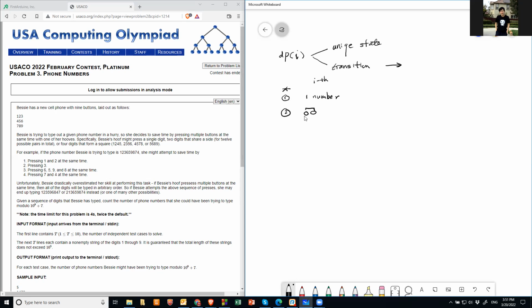Then there is a possibility that he pressed twice, pressing those 2 as 1 number, right? The other case is if the last 4 numbers are formed like this, he can press it. Okay? So obviously you can add all those together.